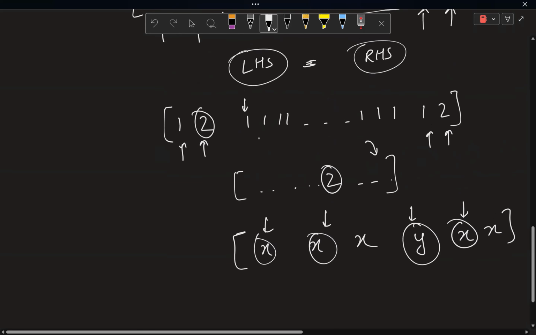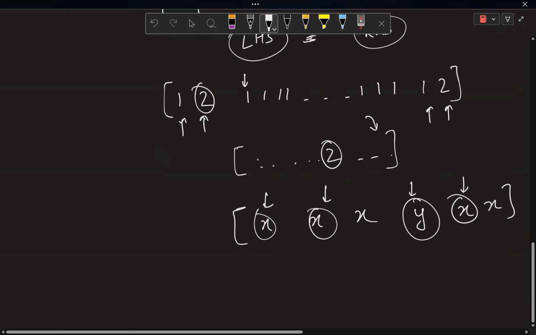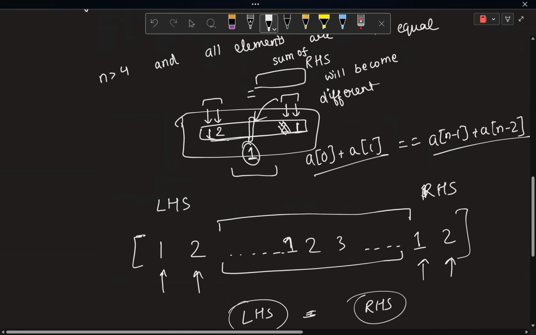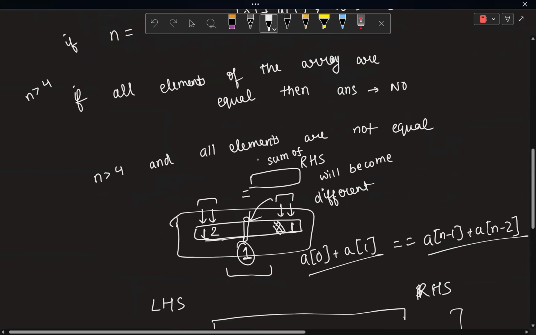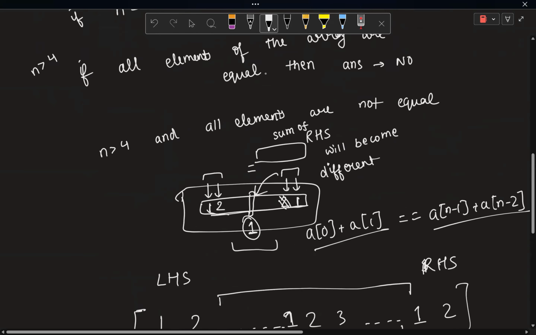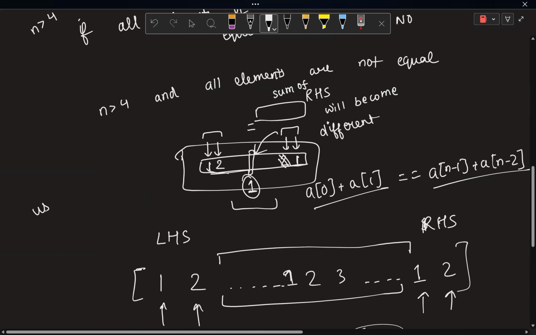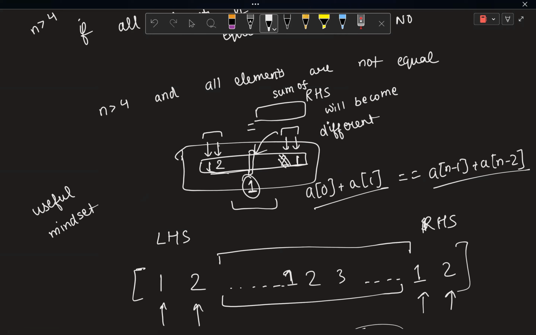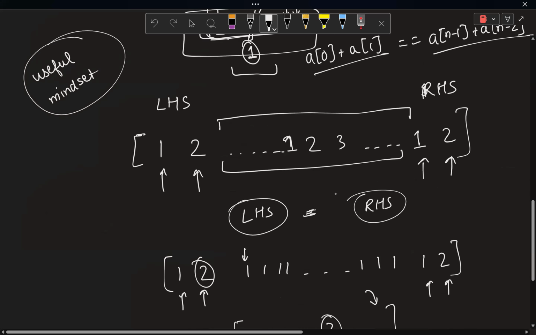So should we move on to the next problem, or does anybody have any doubt? And the thing which I was discussing earlier, of replacing an element with some other element, is actually a very useful technique, or maybe not a technique but a useful mindset. If you didn't feel very comfortable with it right now, try to think a lot about this, because the more you think about it on your own, the more comfortable you will be with it.